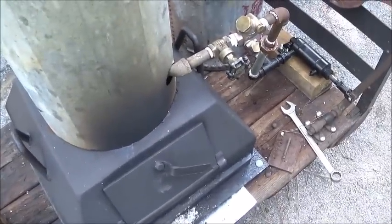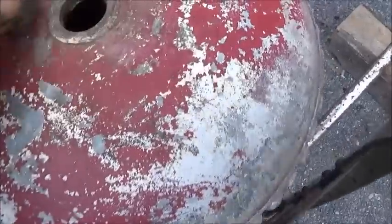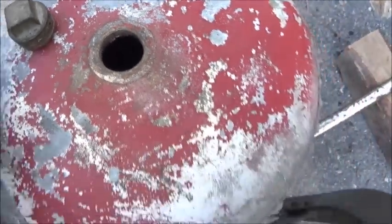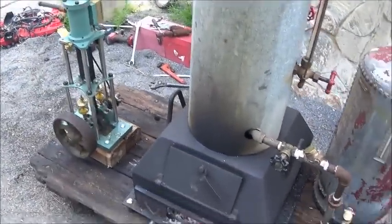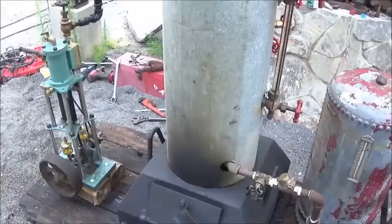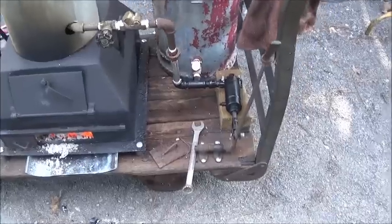I haven't used a lot of water either. As you can see, we've got it up there, and I can still see it in there. Pretty impressive, really. I don't remember what time we started, but it's 5:42 now, and it was 4:05, so an hour and a half. Yeah, pretty neat. The pump's working really well.